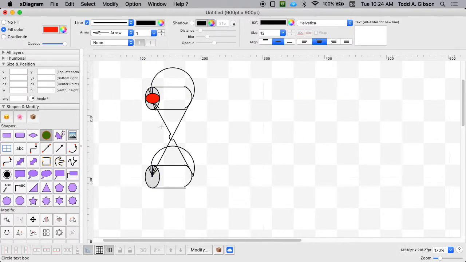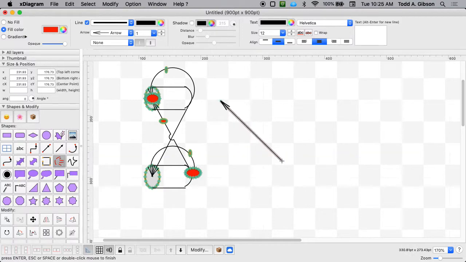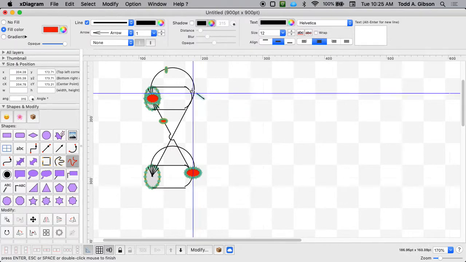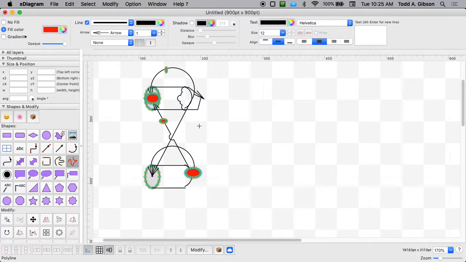I close that. That's going to kill that arrow, and that's going to kill that arrow, right? And then I close this. That's going to kill that arrow. So what I'm left with is... I just don't understand. All right, screw it.